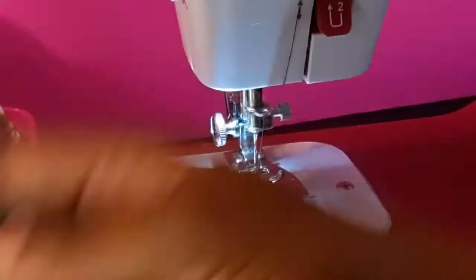Cool. And this fabric, I definitely love it.